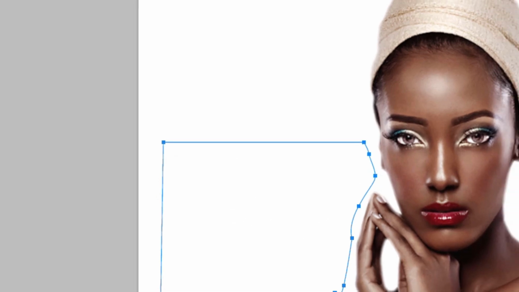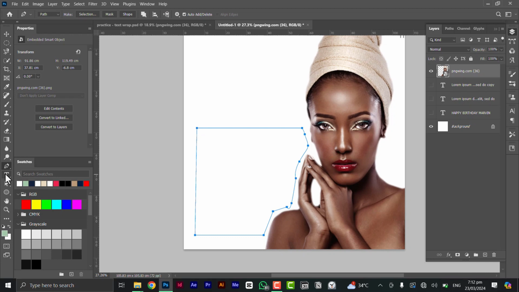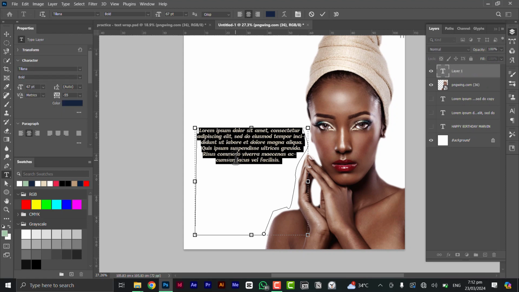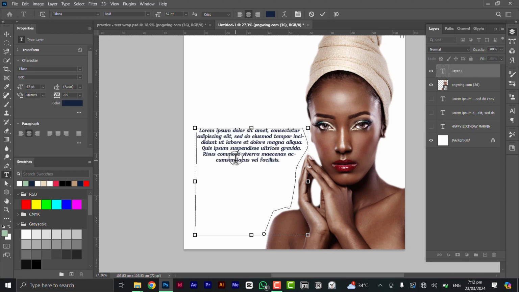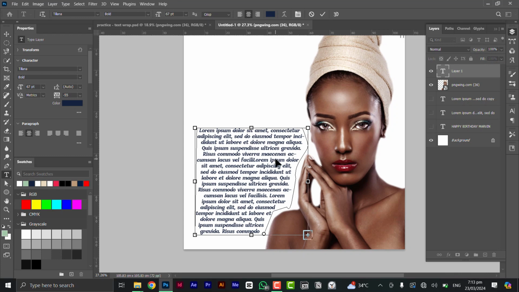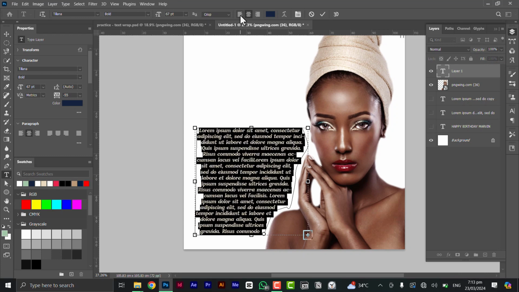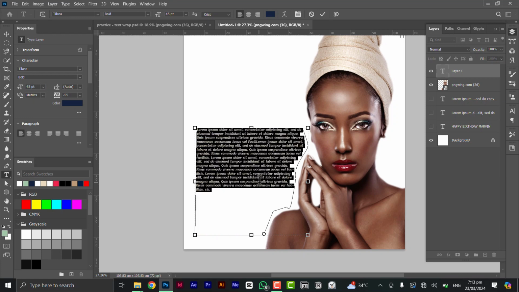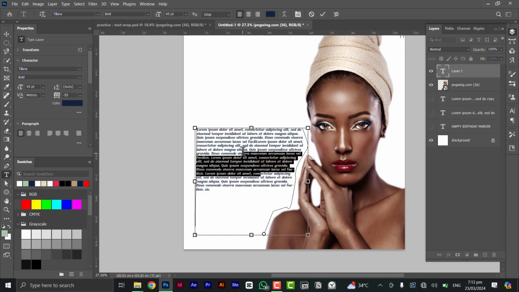Now that you've drawn this shape, it's very simple. All you need to do now is to go to the text tool, and again it's going to show you this circle around it. Just click on it, it's going to fill in that shape. Let's say Ctrl V. We've already copied some text before, and it's going to paste, and I think this should be enough. Let's select all because our text is center aligned. Let's make it left aligned, and we can actually make this smaller so that it looks like the one we've done before. And let's Ctrl A, Ctrl C, Ctrl V. So this is just going to paste into it.